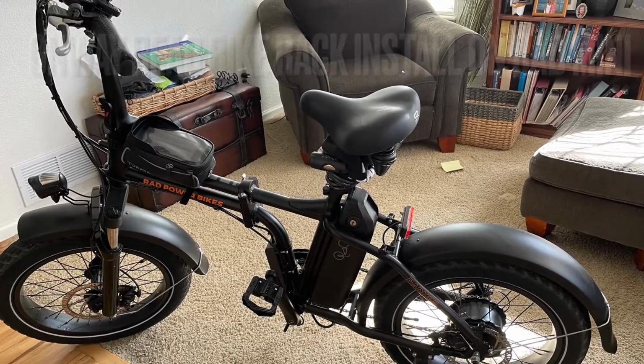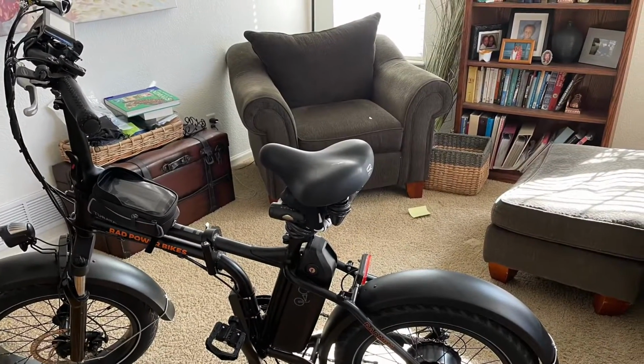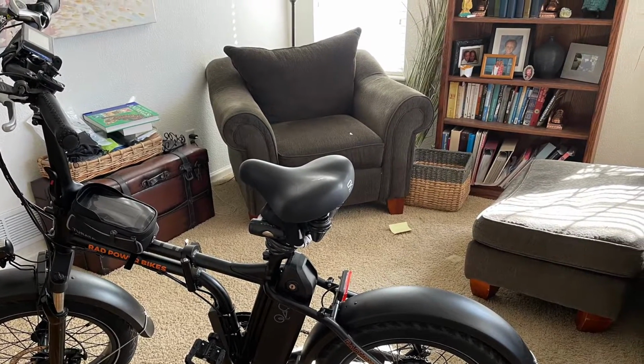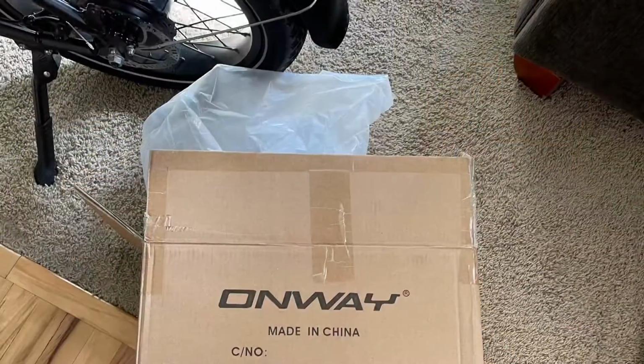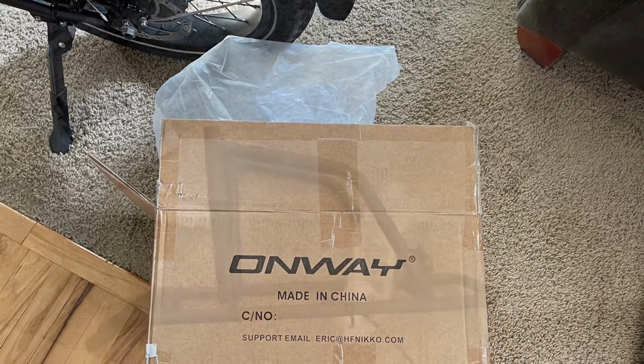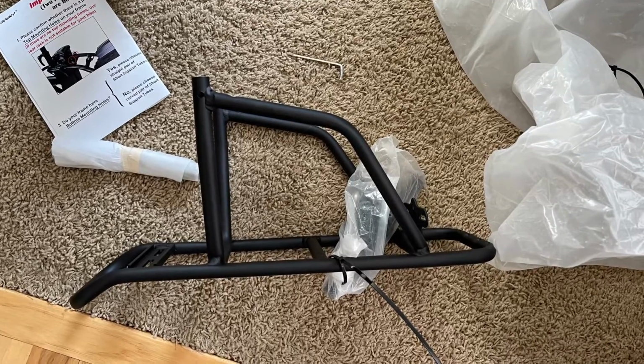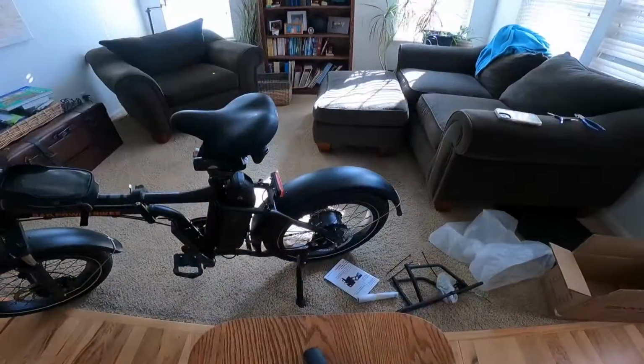I just wanted to show me installing a rear rack on the RadMini. As many of you know, they've been out of the rear racks at different times over the last couple of months since I've owned this bike. They did have the orange one in stock, but I didn't want to put the orange one on the black bike. Maybe it'd look cool, I don't know.